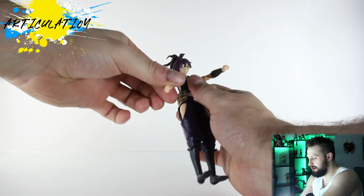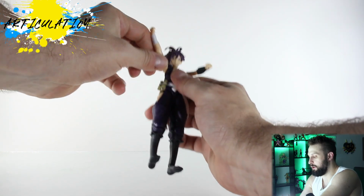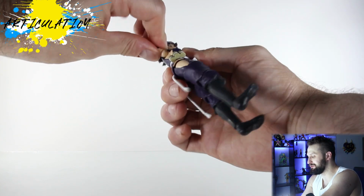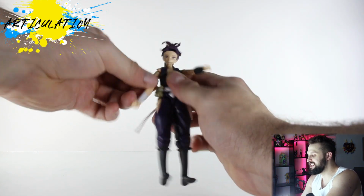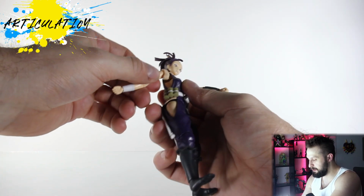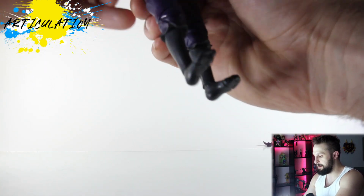Yuzi, not the greatest. Now, as far as the full 360 around, she can do like that and all the way around there. It's kind of a little difficult because the shoulder wants to come out like so and then pop out, which I didn't have a problem with because you pop it right back in.